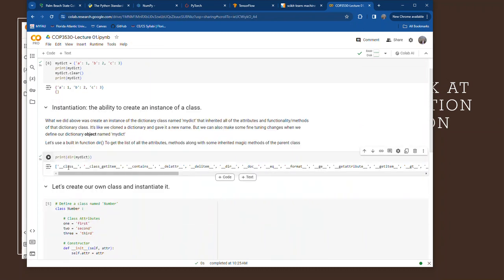There we go. I wanted the directory function, and I passed it my dict, which is that object we created. I say, hey, here's this object. Show me the directory of all of the attributes and everything. So this directory function will go through and tell me everything that's in there.